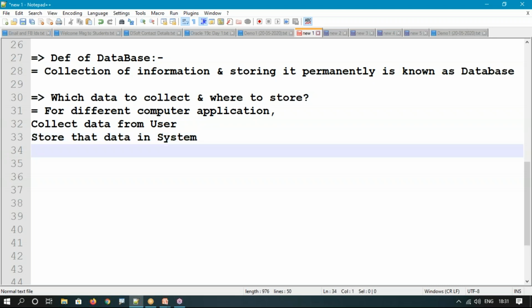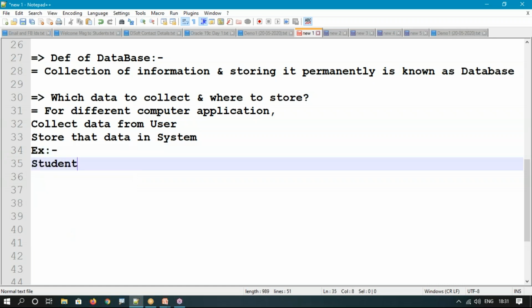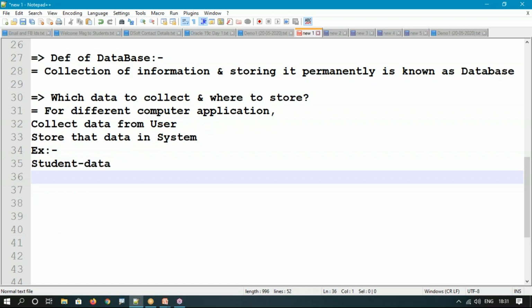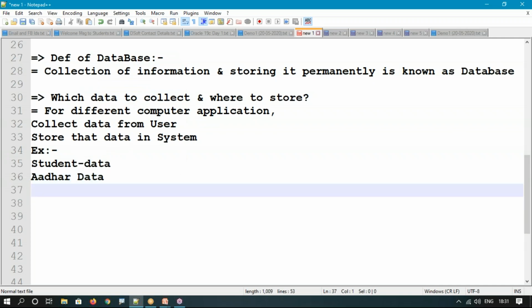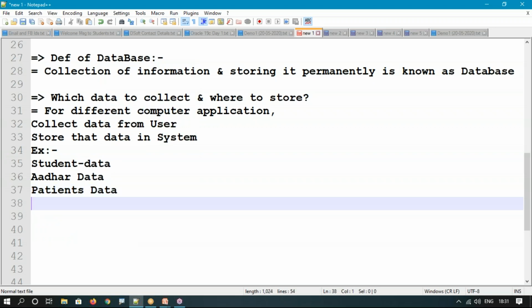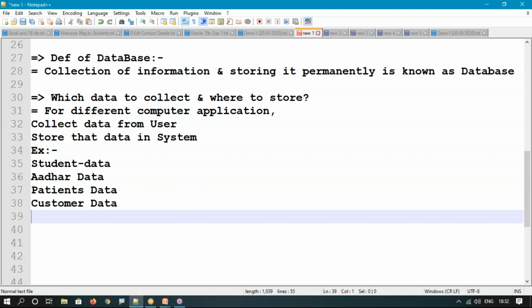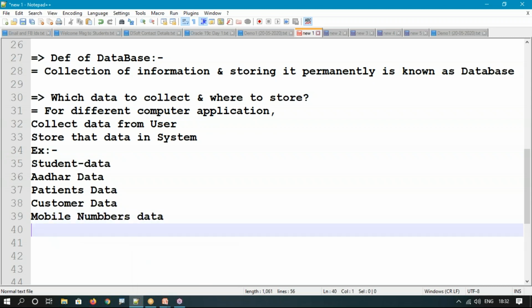For example, you can take something like student data, Aadhaar data, patients data, customer data, bank customer data, mobile numbers data, etc. So we have to collect all this data in different computer applications and store that data in the system permanently.